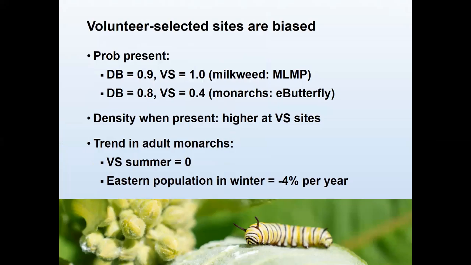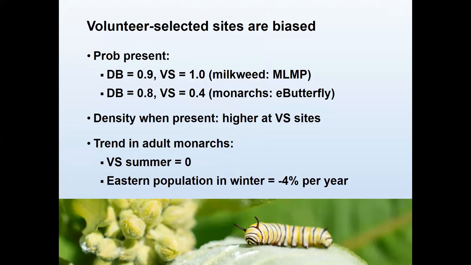There's been contention in the monarch field: looking at the wintering populations in Mexico there's been a decline of about 4% per year, which is pretty dramatic. Even in the upper Midwest, people who are not biologists say they saw way more monarchs as kids. But if you look at data from only volunteer-selected sites like eButterfly, they show no trends in abundance of monarchs. Why? Because you're choosing to go to a site that you think is pretty good, that you can access, probably protected and stable — the butterflies probably keep using it even if they disappear from other areas you're not monitoring. That's a major consideration if you want to monitor trends.